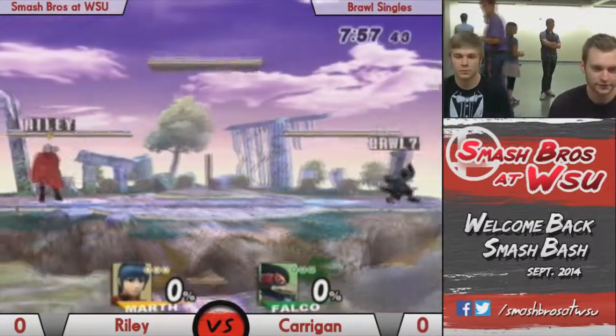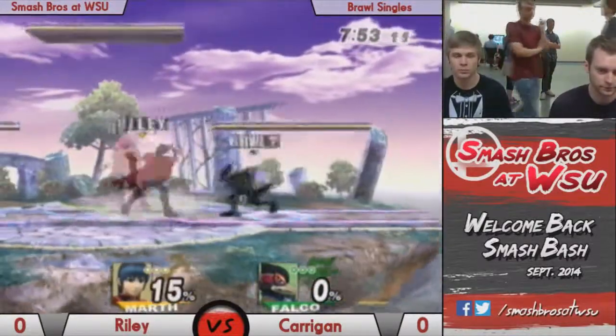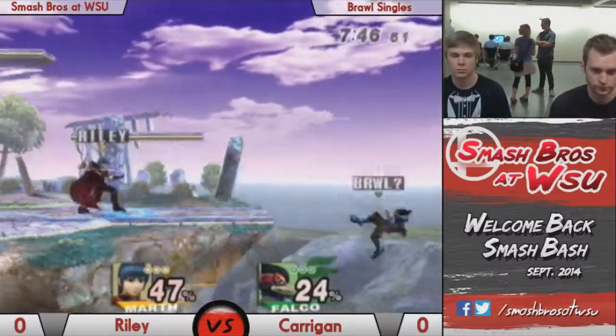They're already on the ground. Both of these guys have some pretty good aerial attacks, so I'm sure they're going to try to use their ground advantage to get the... Oh, there, we saw a little bit of chain grab there with Falco.